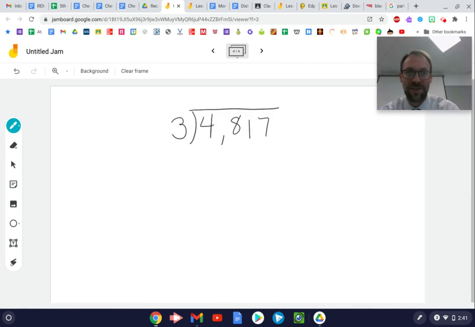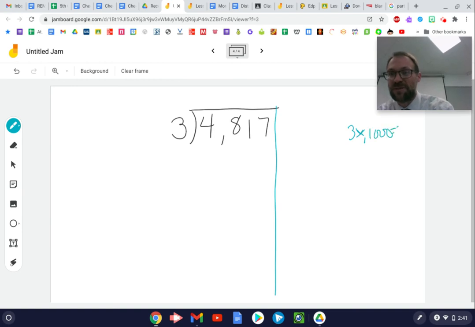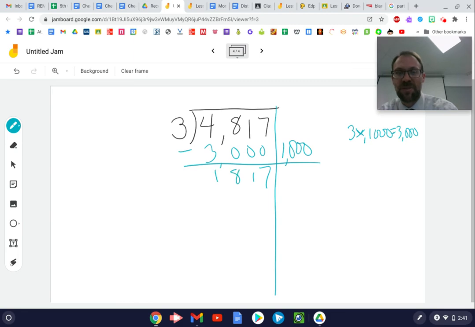We have one more here. Let's go ahead and attack this problem. About how many threes? And again, we have an example where the dividend, 4,817, is much bigger than our divisor. So we've got to think in many groups, right? Maybe you're already thinking, well, 1,000 groups of 3 is 3,000, and that gets us kind of close. Let's go with 1,000 groups of 3. That'll give us 3,000, which will leave us with 1,800.